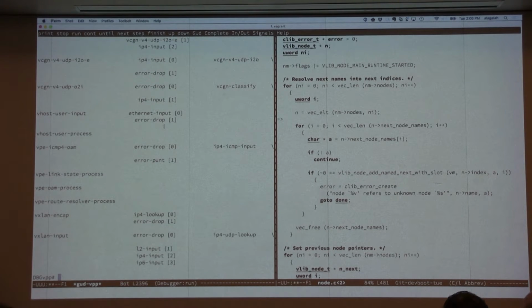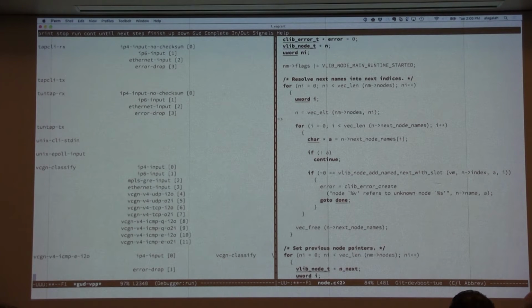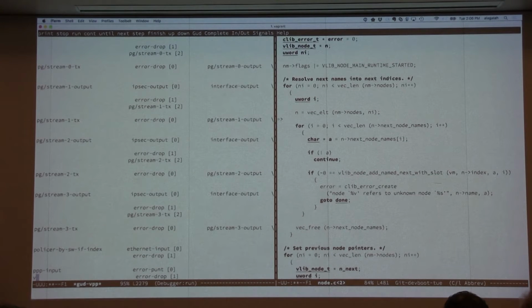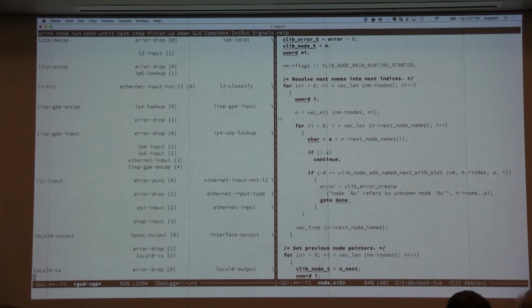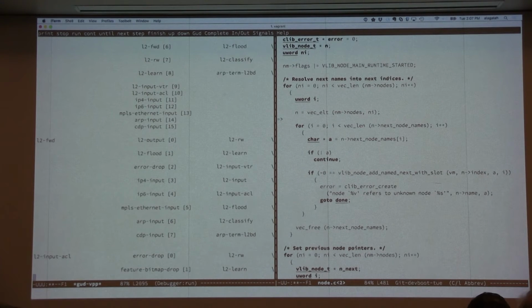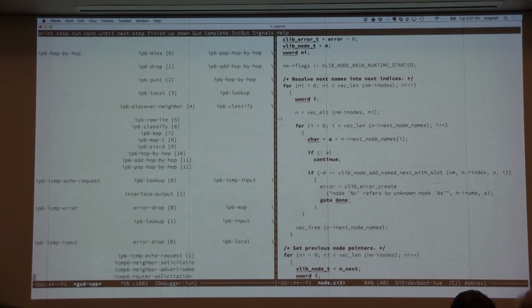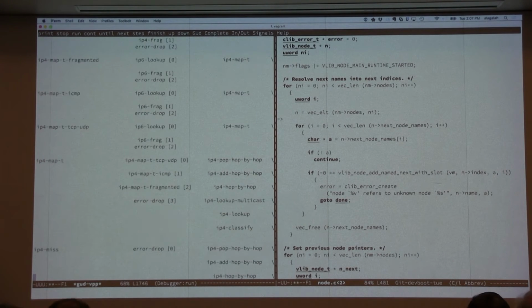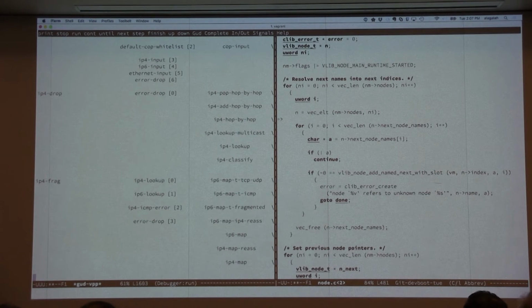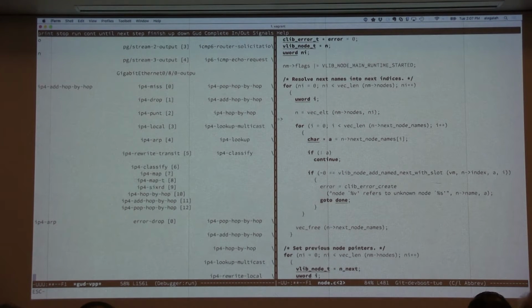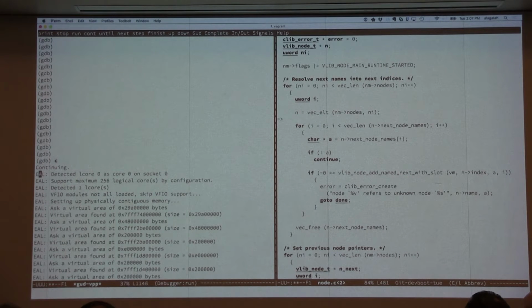So this show vlib graph, I'm just going to get to the top so I can at least get the headers. It could be here all day because it's rather large. Search backwards for the GDB prompt. Yeah, good point. Hey, someone's done this before. Oh, always, yeah. Thanks, mate.